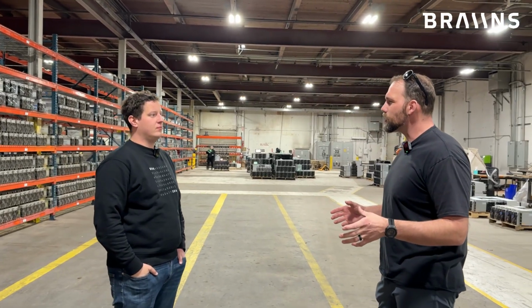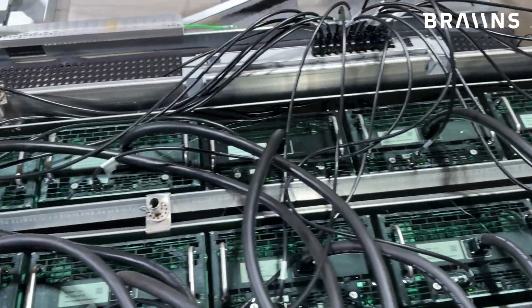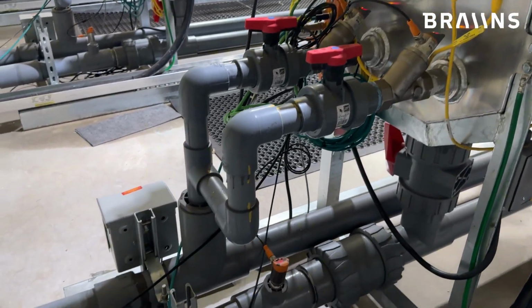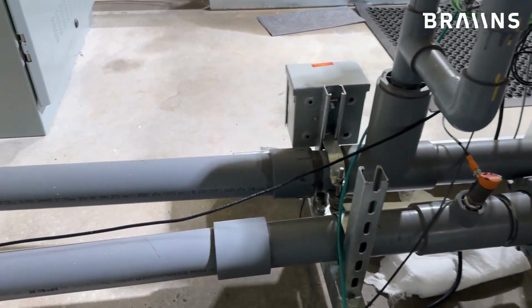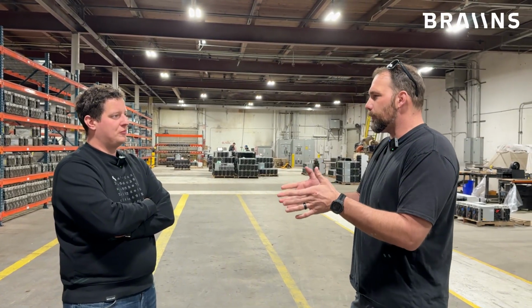I'm not a big fan of immersion. I thought it was cool, right? Because it's like, oh, you can overclock it. And then you go down the rabbit hole, and once you go over like 10 to 15%, you start getting worse watts per terahash. The infrastructure cost is high and it's a mess. We had a batch of like 1,000 miners from a client. Sometimes they have to go through the cleaner like 2 or 3 times. Depending on the fluid they used, it could still drip fluid forever.